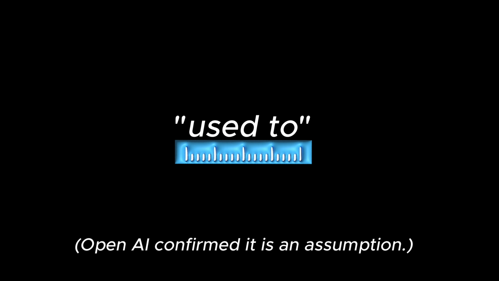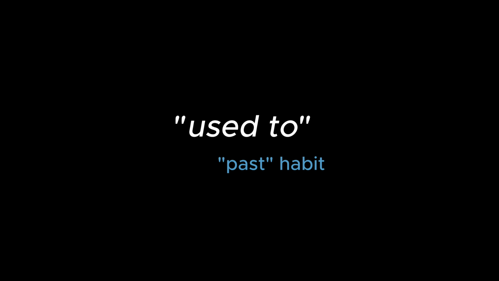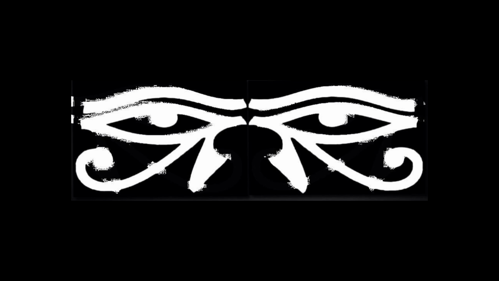Another assumption is that used to fossilized into a so-called semi-modal marker, one characteristic of a past habit. I argue, however, that however buried it may be from a habitual use, the core sense of something being used remains. The marked s in used to should clue us in that we have a participial phrase, not the verb use, which otherwise contains a soft z sound.